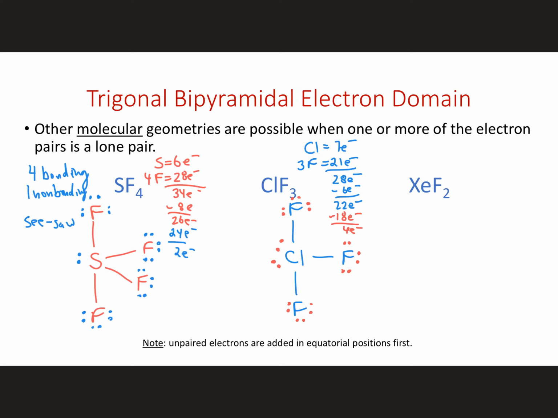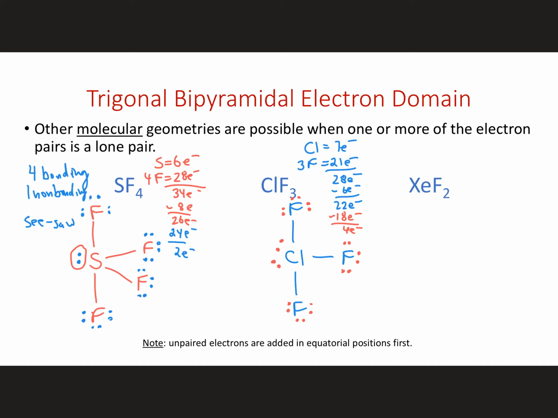And the other thing you'll notice too is I also assign those electrons around the equatorial position. So remember, these positions are not identical, the axial and equatorial positions. So when we replace a bond with a lone pair of electrons, we want to replace the equatorial positions first, leaving the axial positions. I did the same thing over here with the sulfur tetrafluoride. When I placed that lone pair of electrons, I placed that on an equatorial position first.